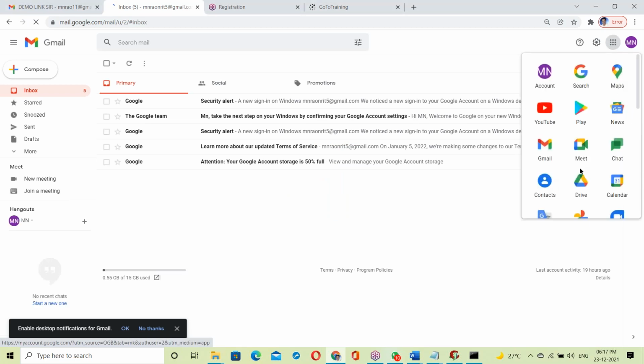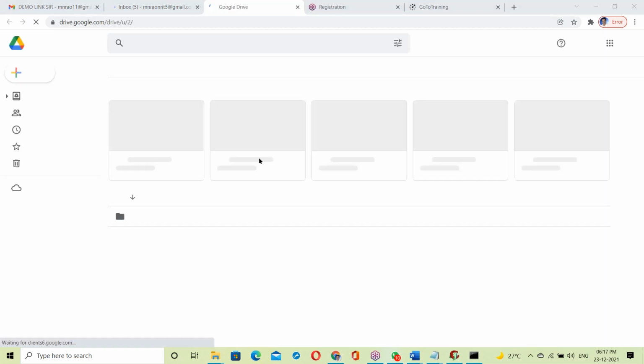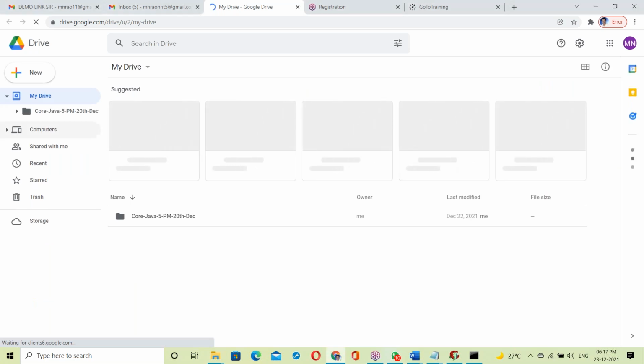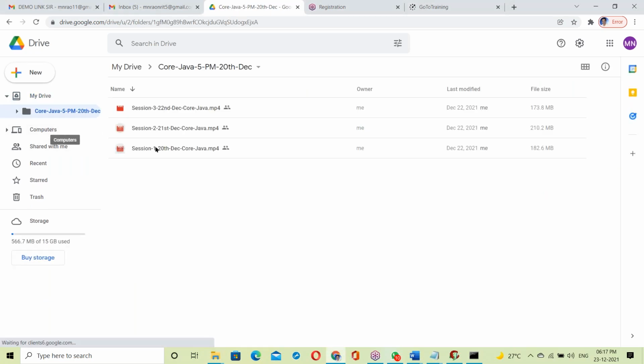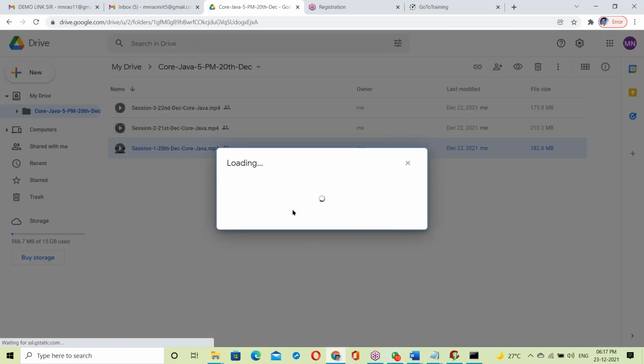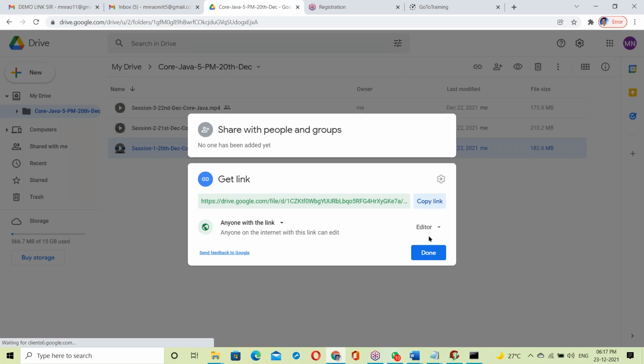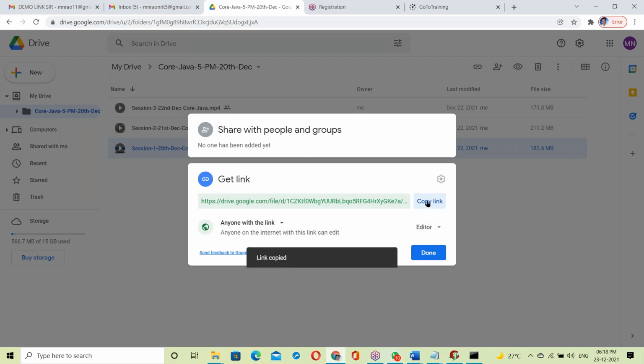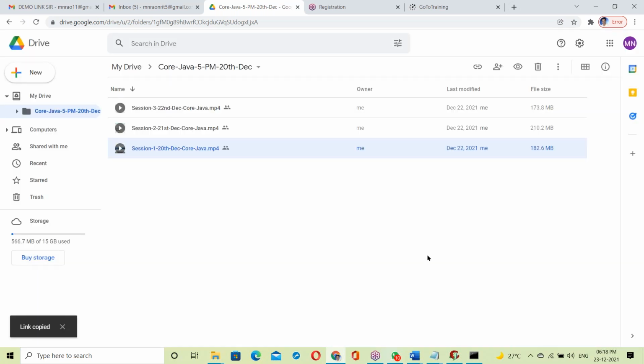These are the drives created for your batch. See, individual recordings are shared here. Right click, get link, editor, copy link. That link is shared simply here.